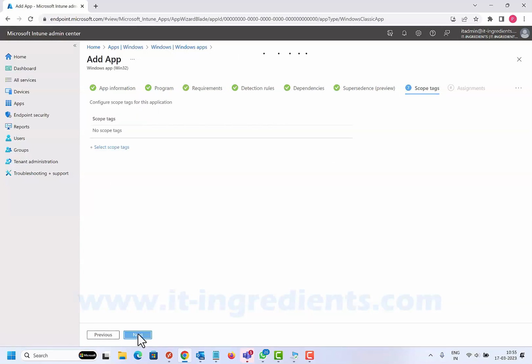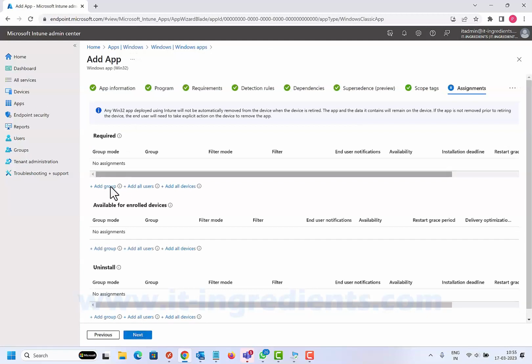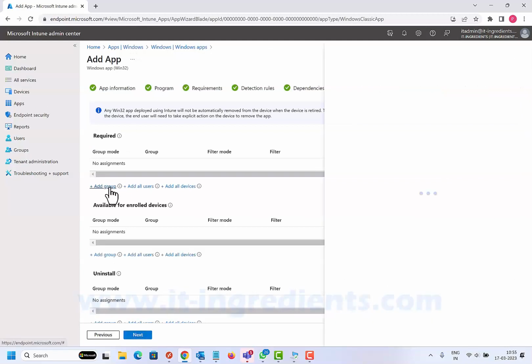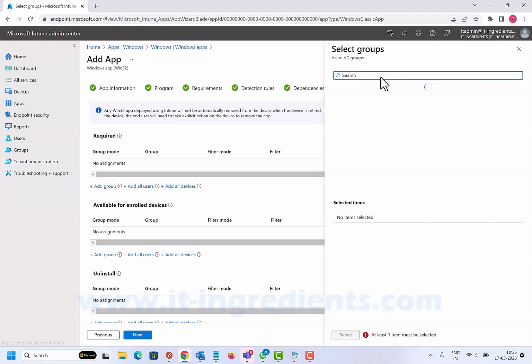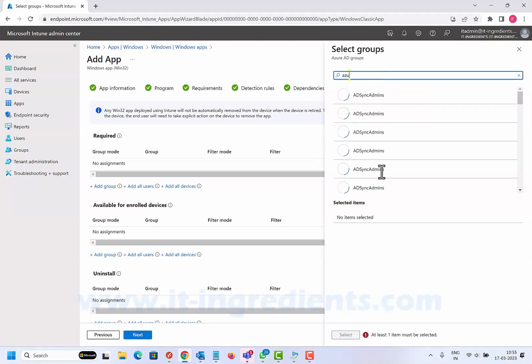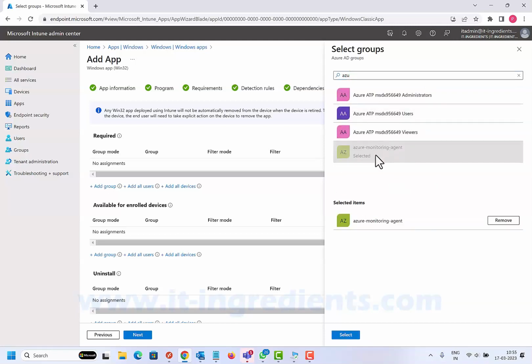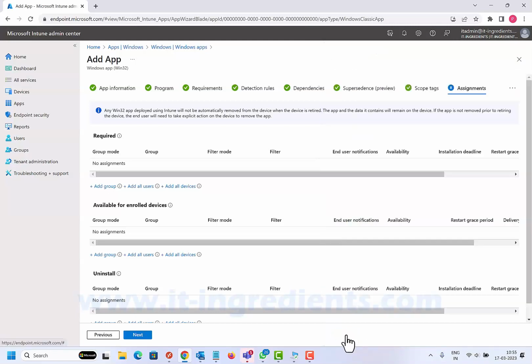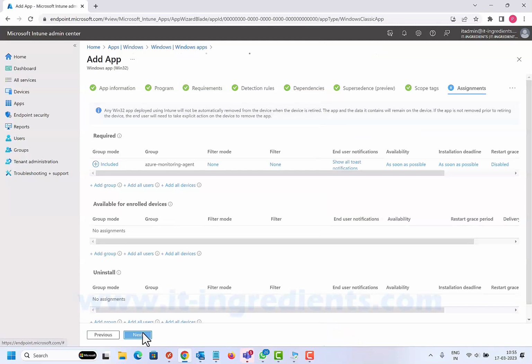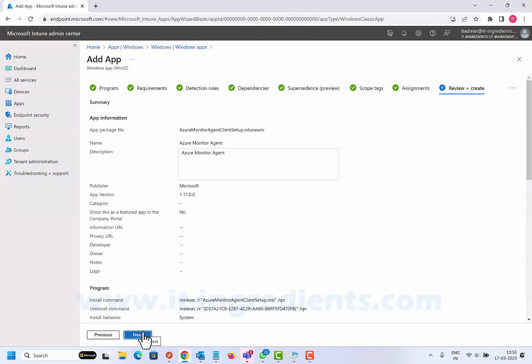Next, and now I will be assigning the application to the group. This is the group where I have my devices, and I will be pushing my application onto these devices. Click on Next and let's create.